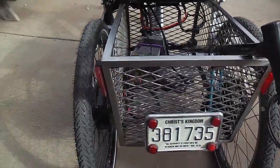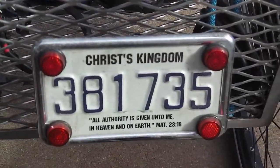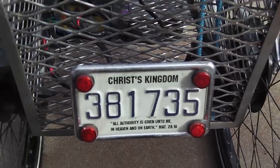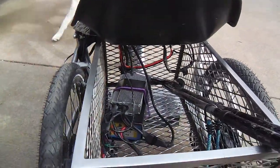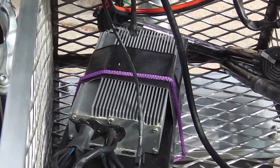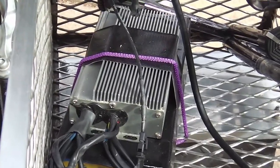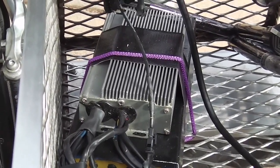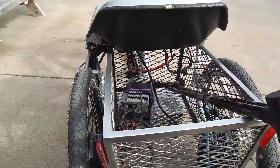And what that means is that there's my little Christian Kingdom plate on there. It's somewhat anti-status, if you can read between the lines there. But what I also mean is that it's not finished in that the second battery and the second controller are kind of lashed down inside the basket there with the bungee cord. So it's in a kind of tentative state.